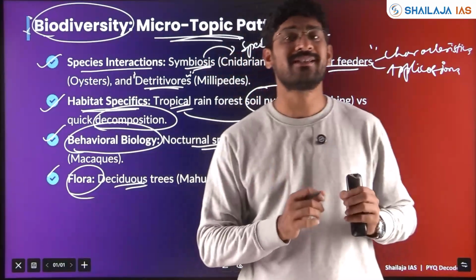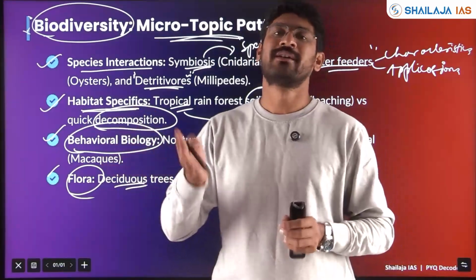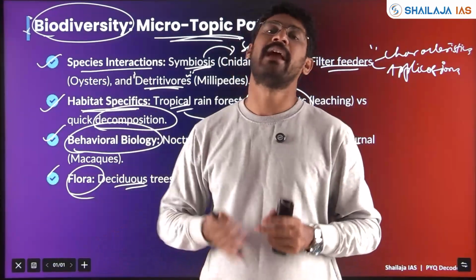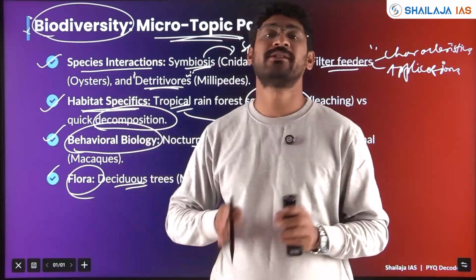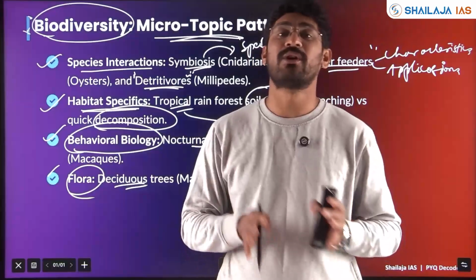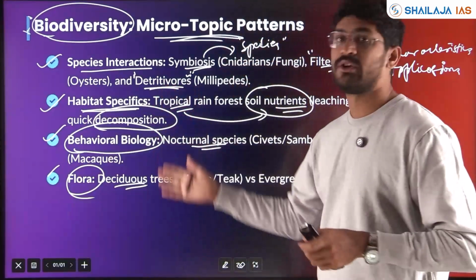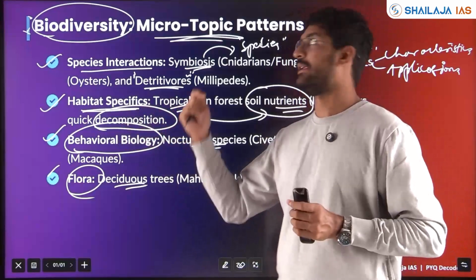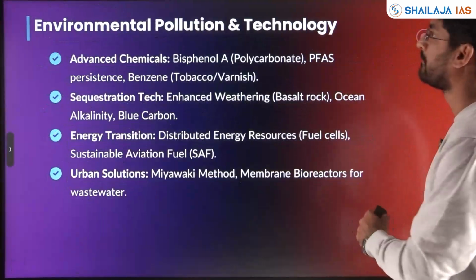Very simple questions, but we will not ignore those questions, where 1 or 2 come up in these themes every year in environment. So make sure you focus on the species, the flora, the fauna, the characteristics, and you'll be able to answer 1-2 questions directly in environment. This is the first important theme.